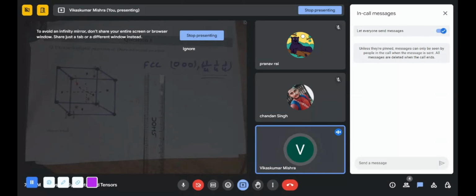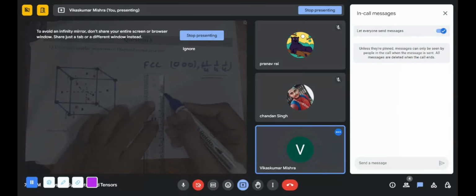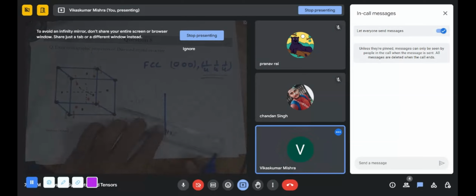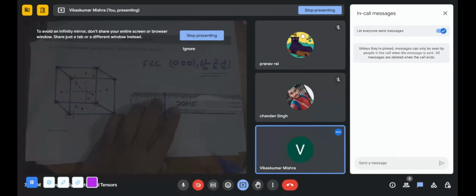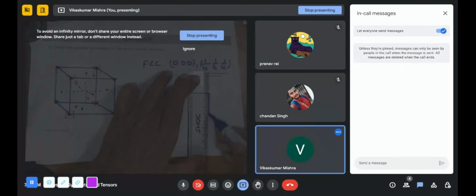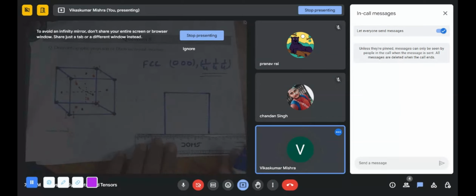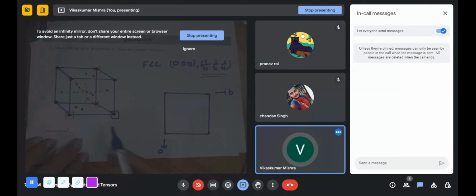This is different from the stereographic. Orthographic is very easy. In the International Tables, any space group that has been presented will start with the orthographic projection only. So that is how we can do it. So first of all, this atom will project as it is. Let us say this is A, this is B. This atom projects at this particular point itself.